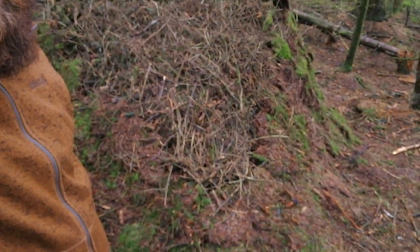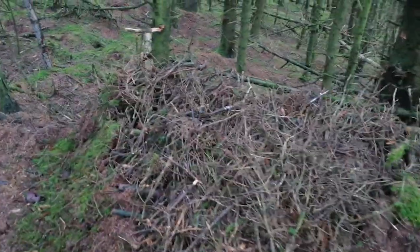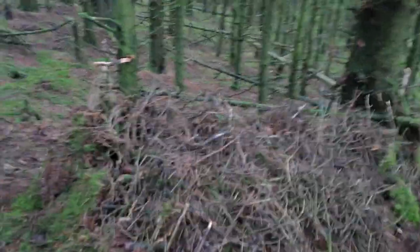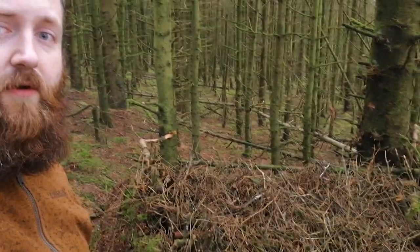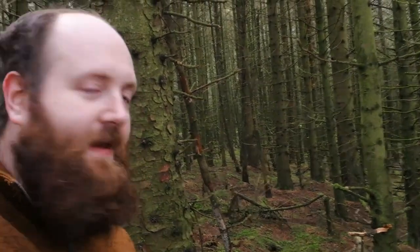Okay, well, that's that. All finished there. You may spot some gaps or holes in it, but I didn't want to put too much on because there's a likelihood of it falling through the gaps in the support beams, especially at the top there. I think that would do for insulation for the top there. Now it's time for harvesting moss and putting it on the top of the shelter. And then that is the final step for the shelter being finished, so I'm very much looking forward to doing that. It's been a lot of fun, don't get me wrong, but I'll be very glad to see it finished.